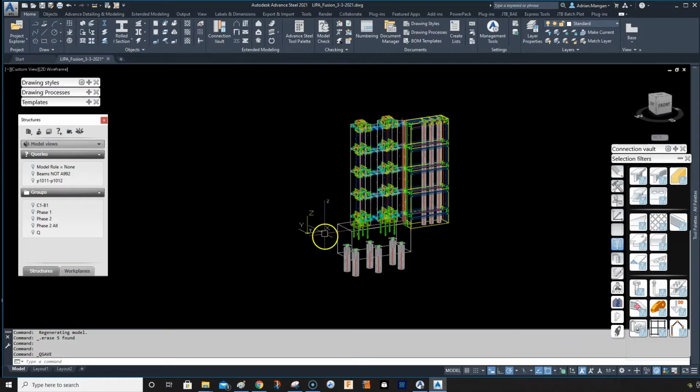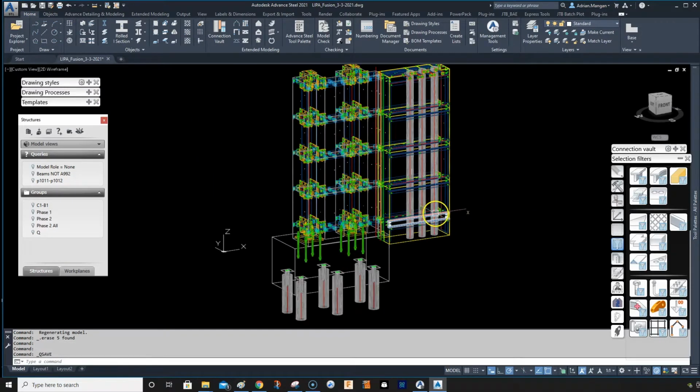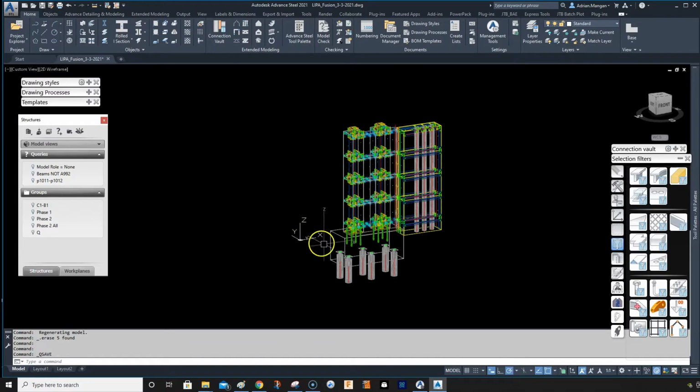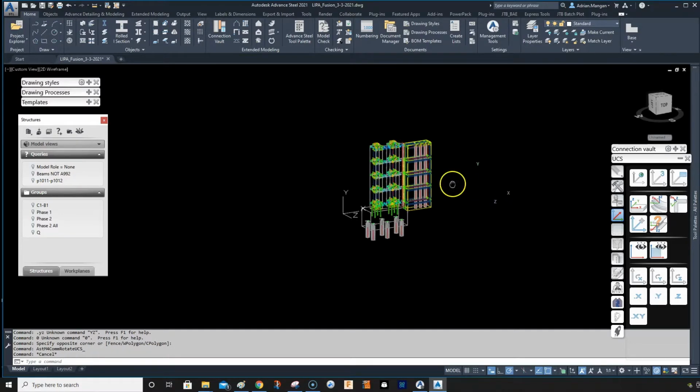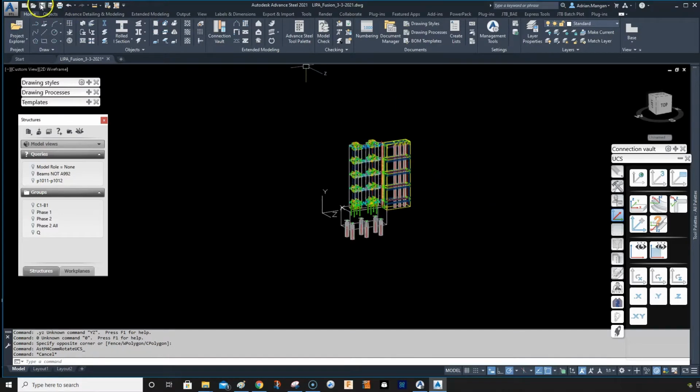Now, I find that with some of the apps, it's preferable not to have your UCS in this orientation. For the AUGIN app, which I use mostly, at least. So go down here to your UCS options and rotate around the X-axis. Because it seems like it'll lay it down on the ground if you don't do that. So let's save that again.